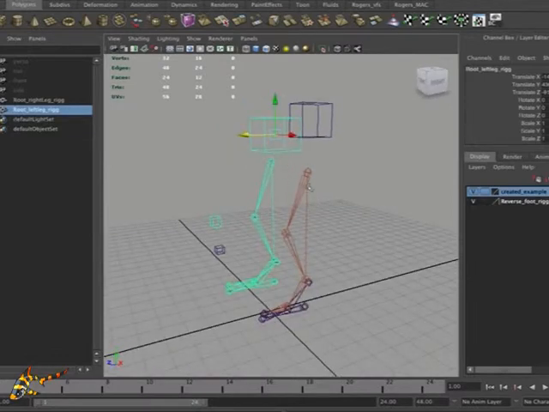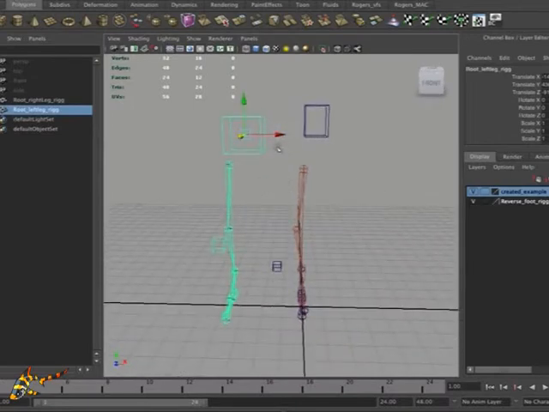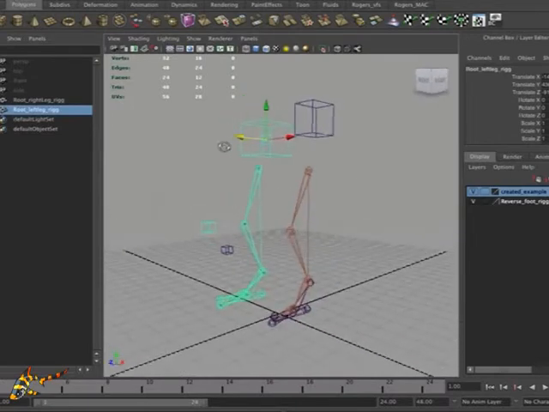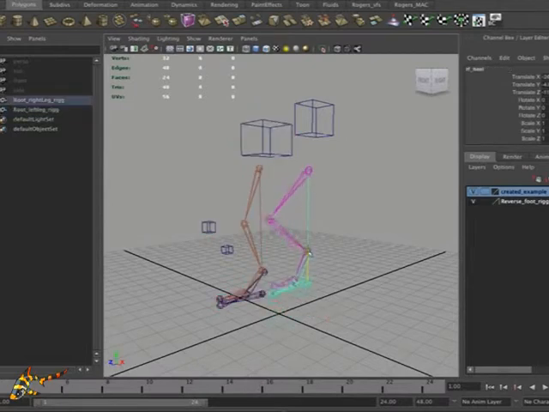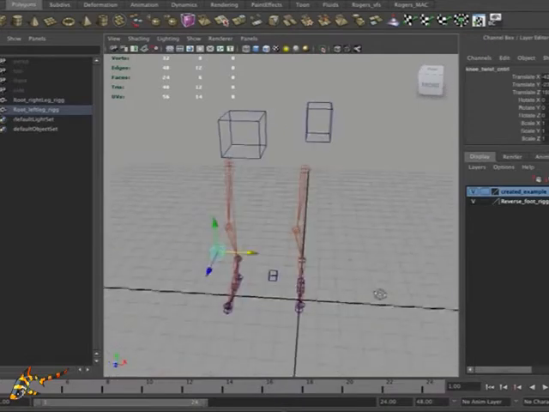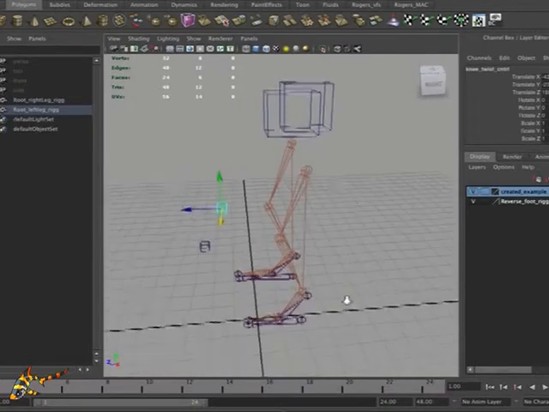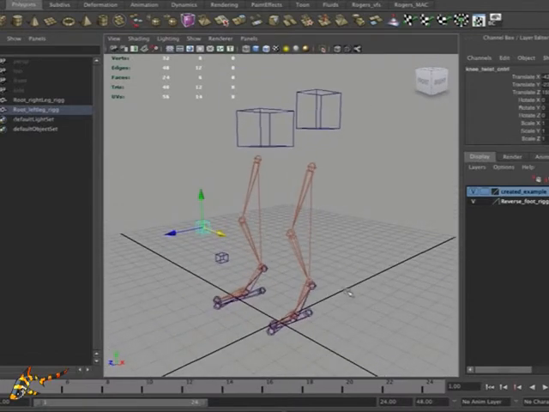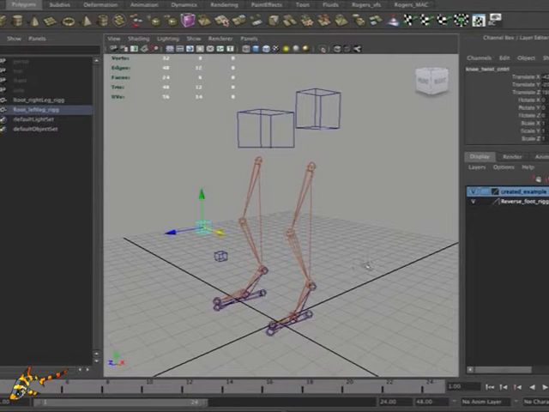Now they're both ready to just be parented to a spine that would run here. You can see that they both got control systems, both got pole vectors, and both work. And that's how you do a reverse foot lock in a rig control system. What I will do is I will save a copy of this to Moodle along with the document file, so it'll step you through it step by step, and also this video recorded tutorial.